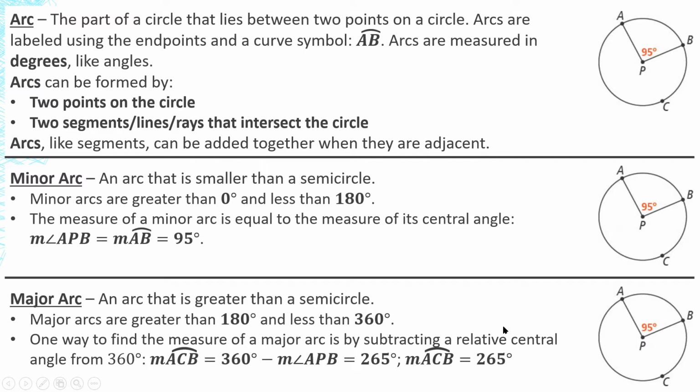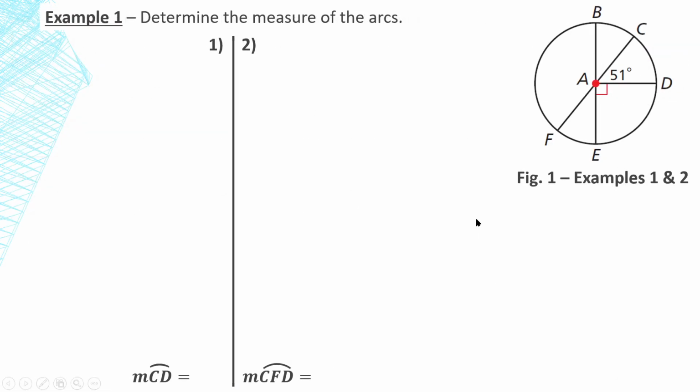Okay, so let's go ahead and look at some examples over here. Let's start with the first one. The first part, we're looking for the arc CD. That's this one right here. It's a pretty easy one to solve for because we have the central angle related to it, CAD. Notice that the arc and the central angle share the letters. If we take away the A, CD, CD.